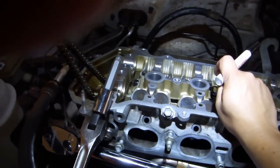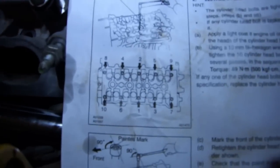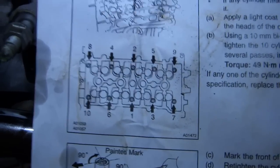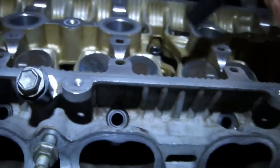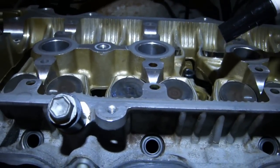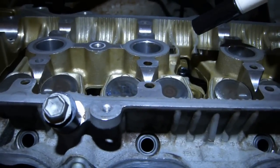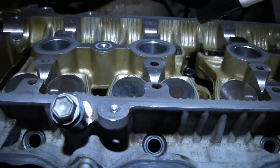then used my torque wrench to torque them according to the order given in the service manual, and torqued them to first 10, then 20, then 30, then 35, then 36. And when I got to 36, I had to make about, I think, 3 passes before they were completely at 36 without turning at all.